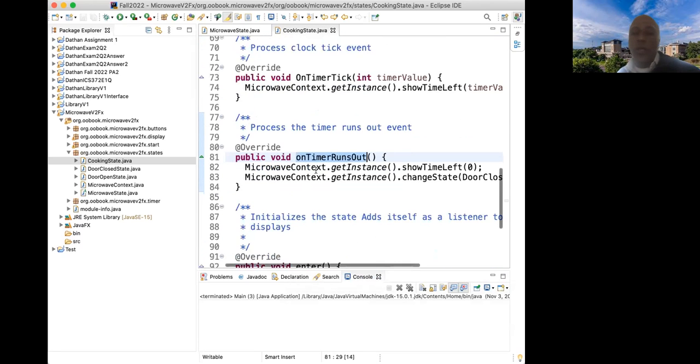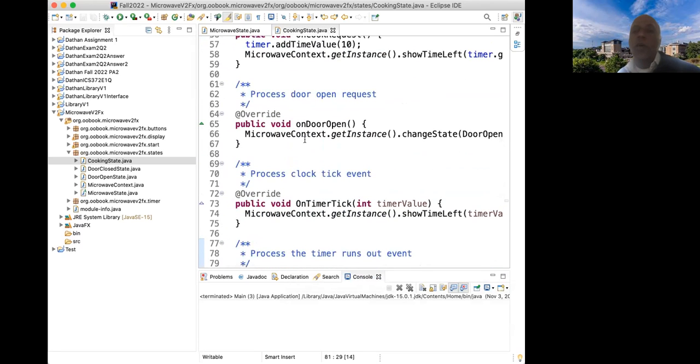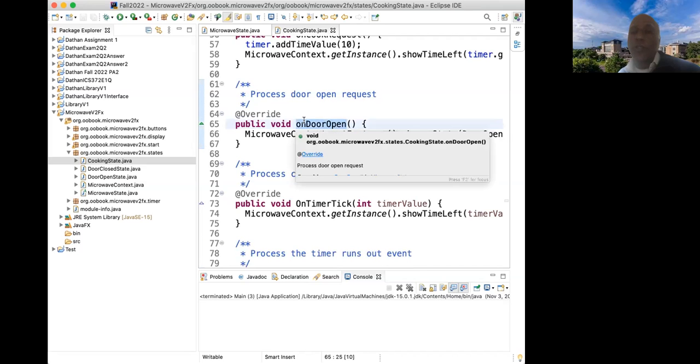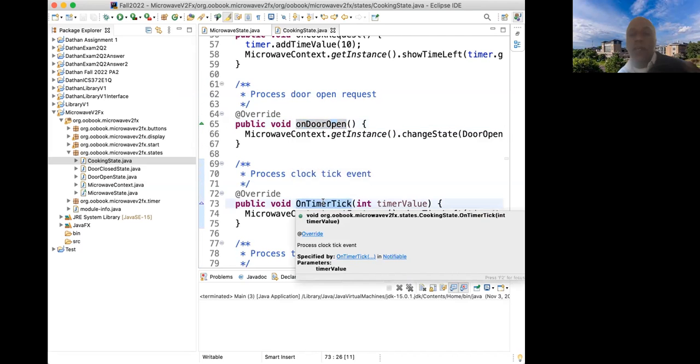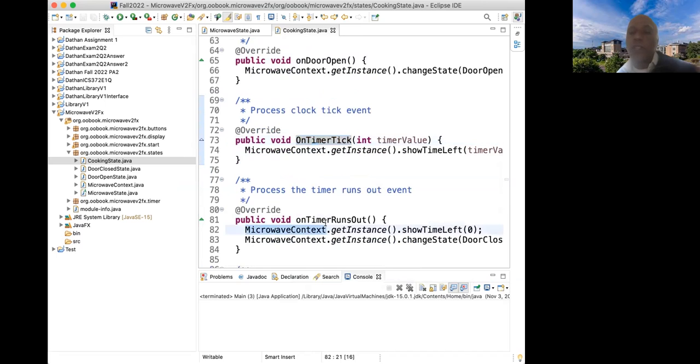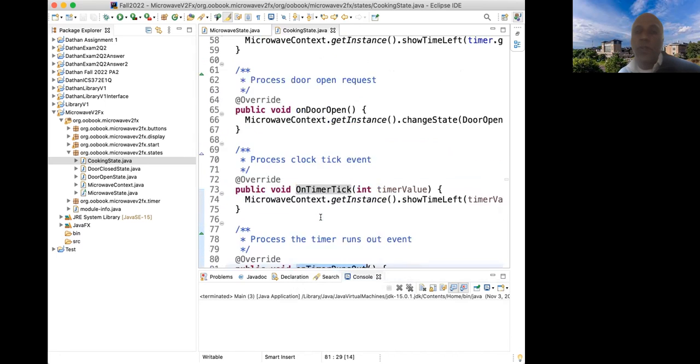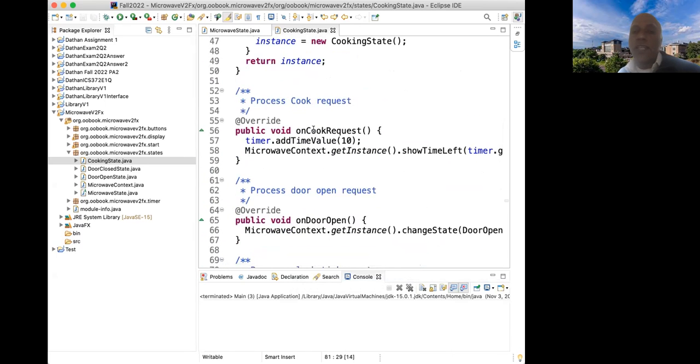So when the microwave is cooking, what do you want to do when the door is opened? What do you want to do when the timer ticks? What do you want to do when the timer runs out? So there are all these event handling methods. So it is up to a state to decide what to do.